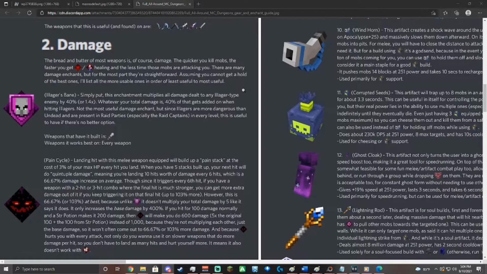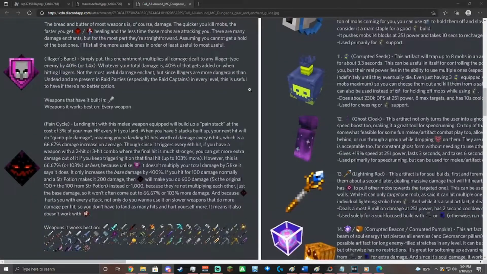And I said, not the most useful enchantment, but since Illagers are more dangerous than undead, and they're present in raid parties, especially the raid captains, and especially ones that have Iceologers or the Geomancers, and a lot of them can be blocking the main pathway in levels, having this is actually really useful if you don't have better options. And yeah, this enchant is built in on the Bone Cudgel weapon, but it works best on any weapon if that's your best option.